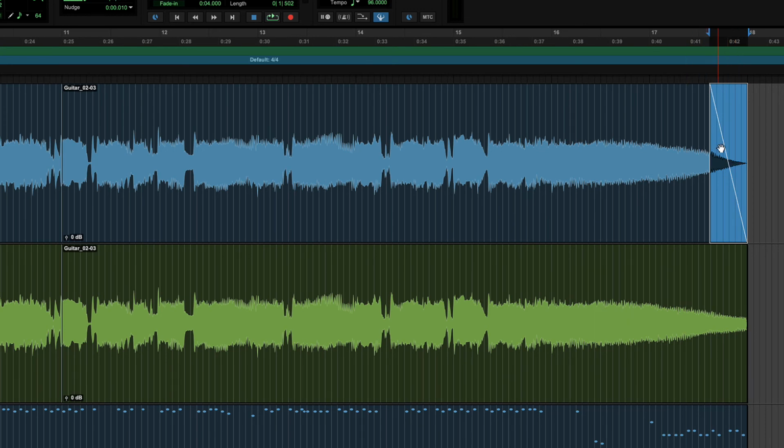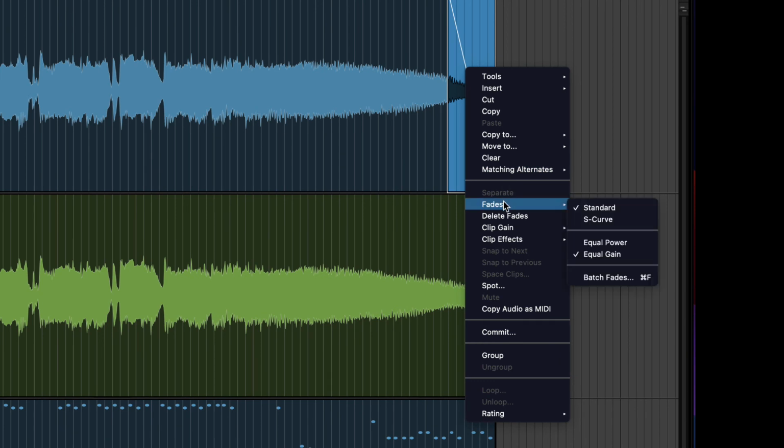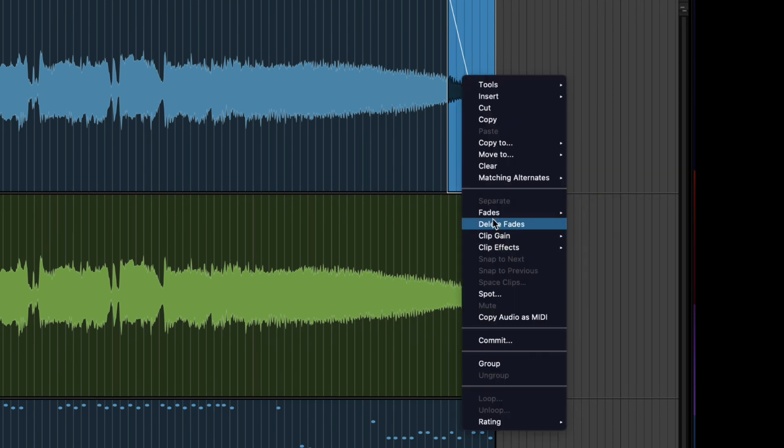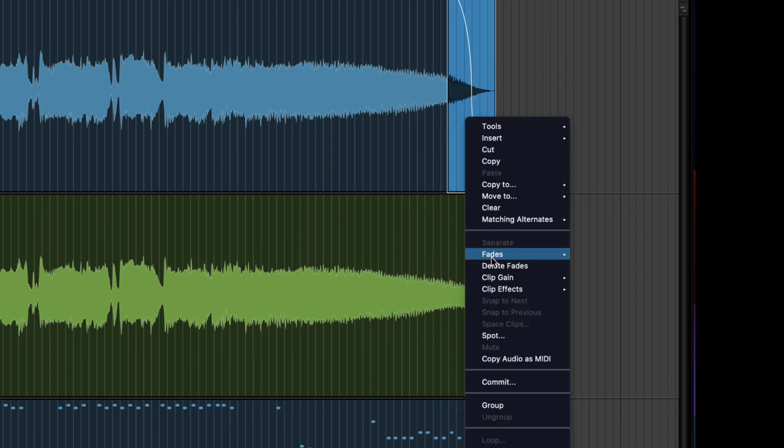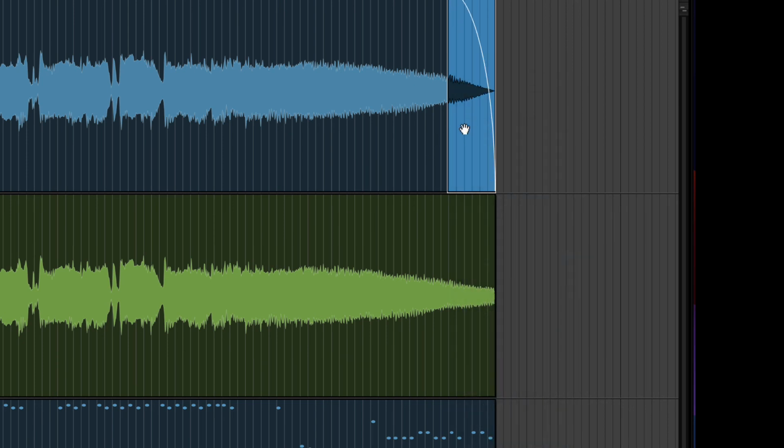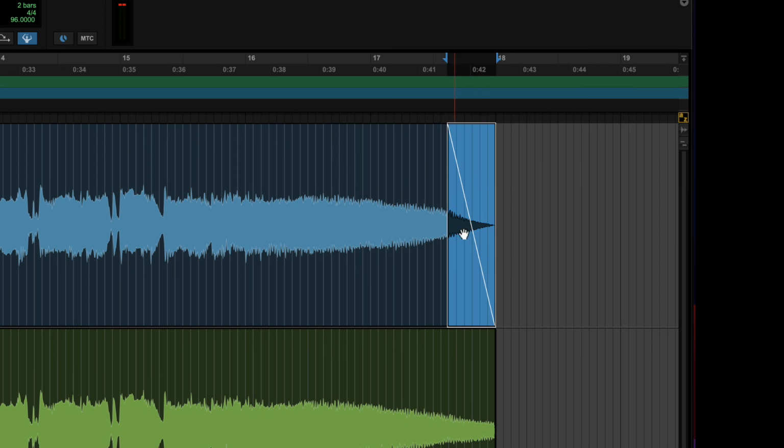Another way to do it is to right click on it and then go down to fades. Then you can change the curve if you want to, or you can switch to equal power. So I'm going to go back to standard, and I'm going to go back to equal gain. So you can do that, which is really nice. Then once it's selected like this with the grabber, you can also cycle through some shapes by holding down Option and Control, and then using the arrows to cycle through different options. So I'm left and right arrowing right now. And on Windows machines, it's Alt and Start and an arrow to cycle through all those fade shapes. So that's a nice easy way to do it too if you want to just check out a few that way without using the dialog.